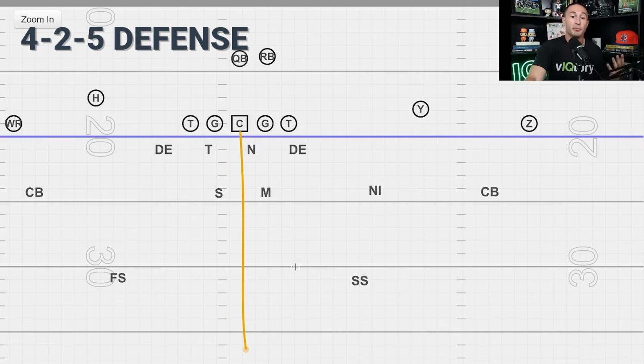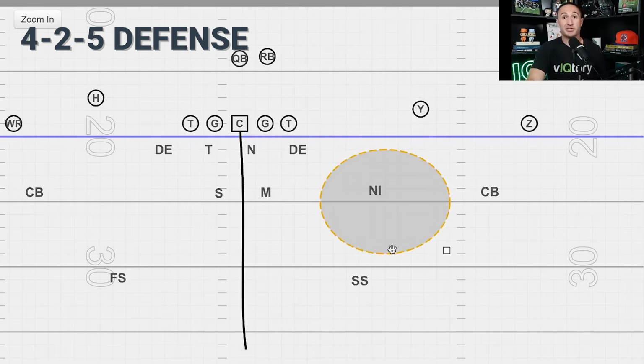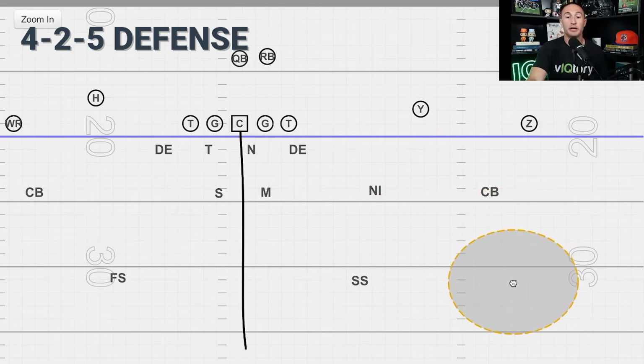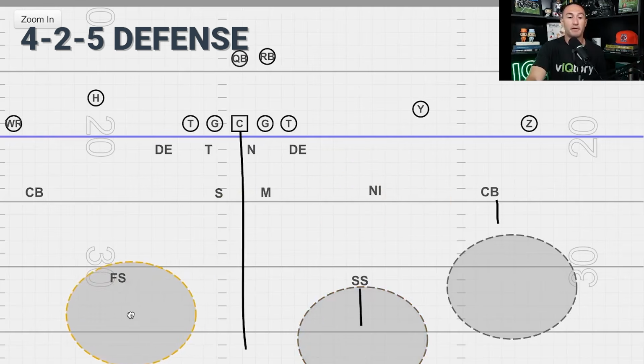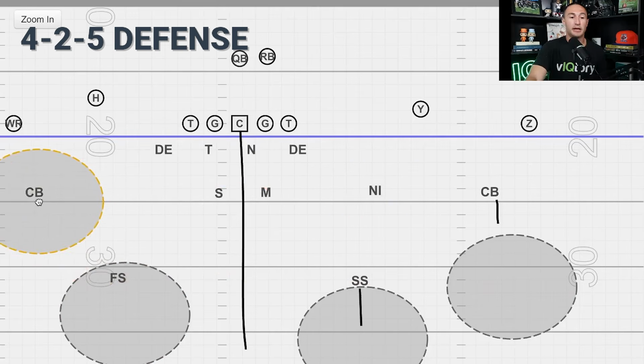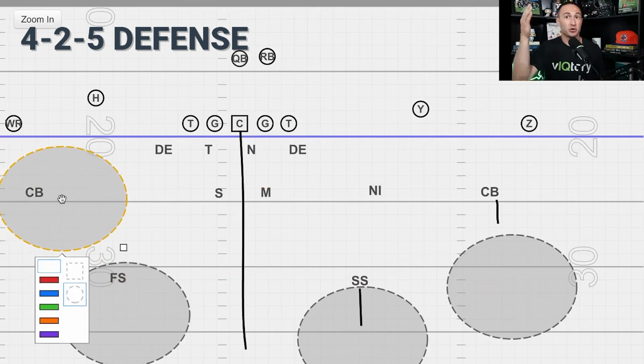Now, the most common structure to play is what we call cover 6 or quarter half, meaning this corner is going to take this deep half. So he'll drop back here. This safety will play this quarter back here. And then on the backside, they're playing half field. It's like we talked about cover 2. That's what we mean by half. He'll play the deep half, and then the corner is responsible for playing this flat right here. Again, you'll often see it be called cover 6, quarter, and then half on the backside.